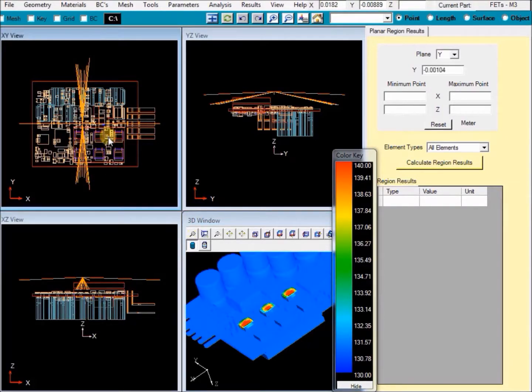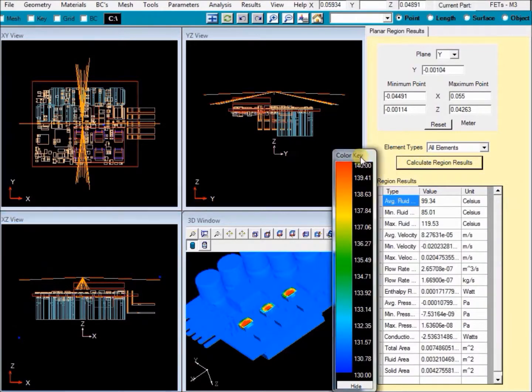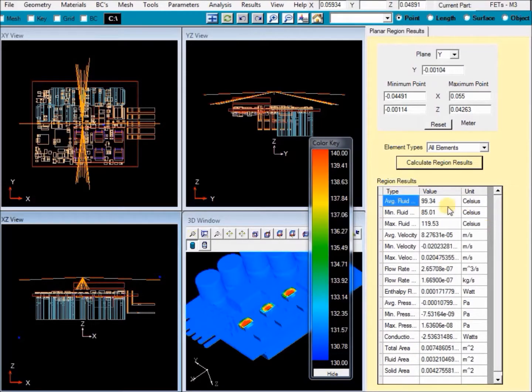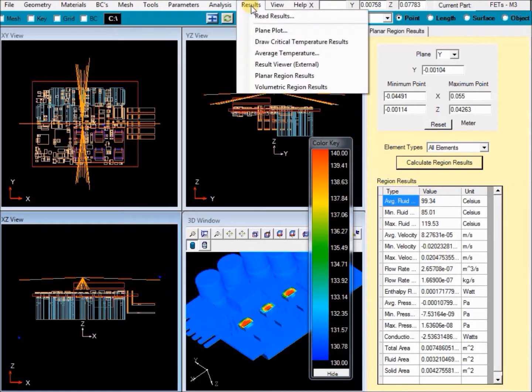And then once we do that, we can see the average temperature of fluid flowing through it, what's the velocity or mass flow rate or volumetric flow rate, the enthalpy of the energy transferring through that, or the conduction, how much heat is going through that area from a solid standpoint. And you can look at this for solids or for fluids.